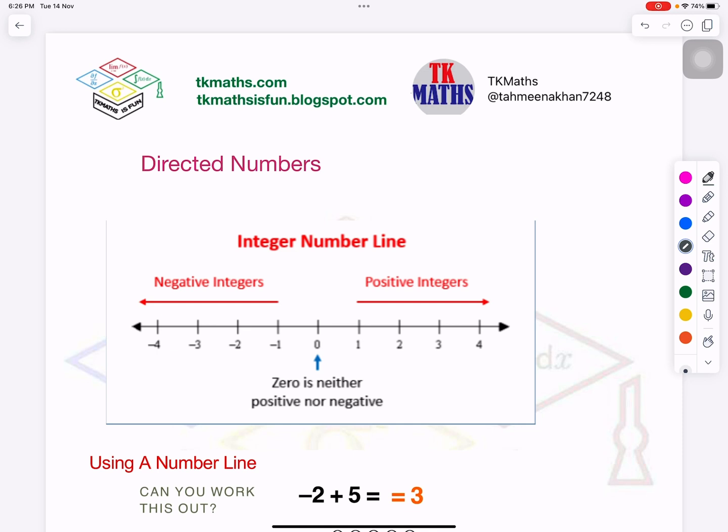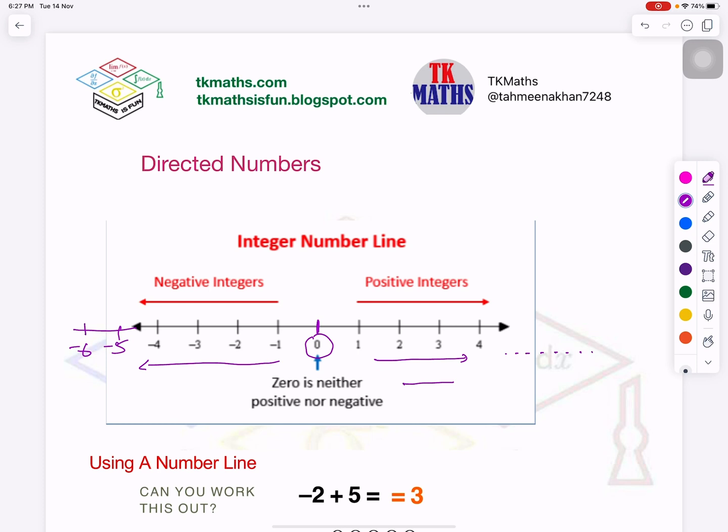So this first page basically helps you to recall what numbers are, which you learned in class 2, 3. If you see a number line here, if this is your 0, the right hand side numbers are all positive and keep increasing, and the left hand side numbers are called negative integers and they keep decreasing here, because -5 is less than -4. Similarly, -6 will be less than -3 or -2. So numbers on the right hand side are always bigger.